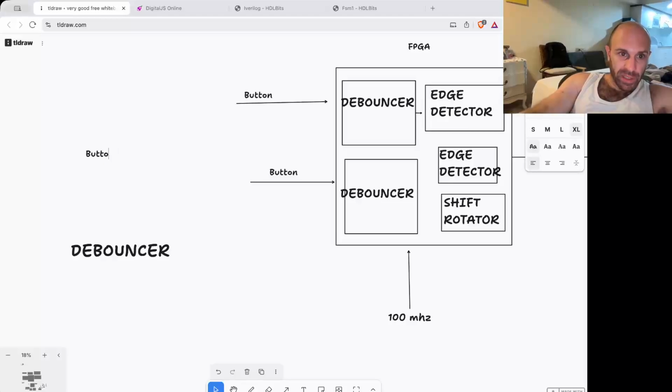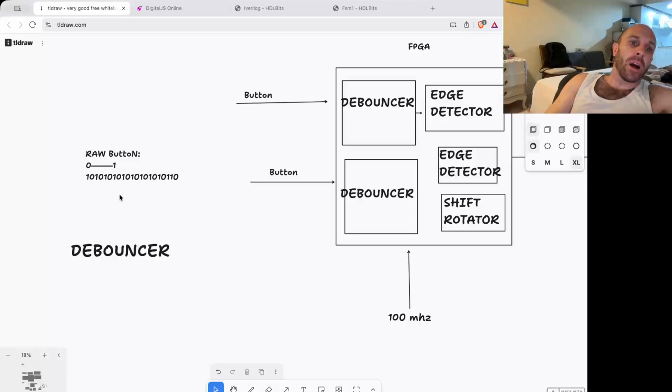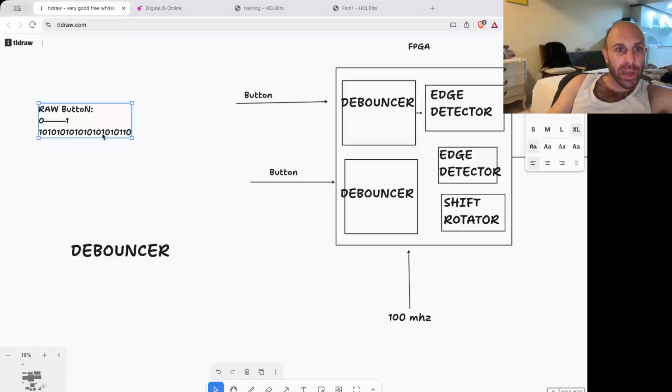What happens is this raw button signal doesn't look like this, going from low signal to high signal. It's like this, all over the place. So you've got to smooth that out. How do you smooth that out?